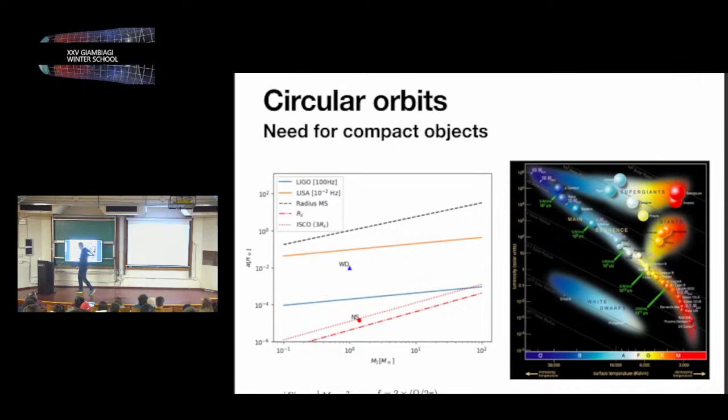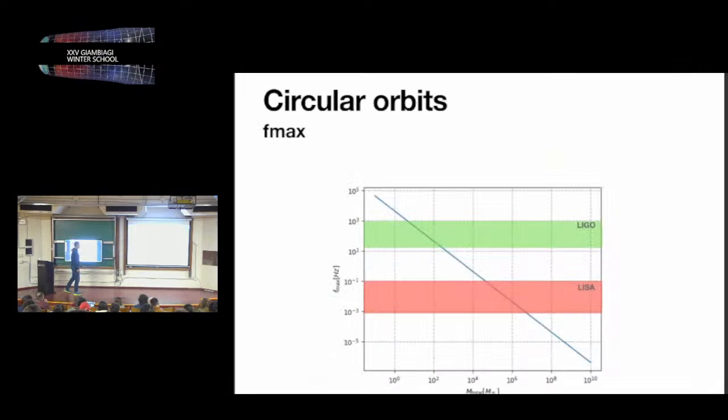I'm doing all of these simple estimates, right? If there's this line for black holes, let's say, the maximum frequency for a circular orbit of binaries with two masses that are the same. I simplified all these formulas, but of course you can keep them. This is the total mass, this is the maximum frequency you can possibly get with this total mass. This is the line, and this is the frequency range of LIGO and LISA, okay?